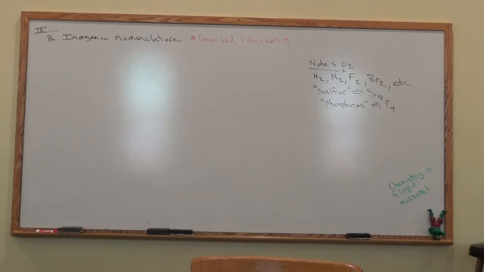Just make sure that you have that either printed off or in front of you while we go through this, because I'm not going to rewrite all the rules for nomenclature. The flow chart is meant to do that and show you how it's done. Once you figure out the patterns and memorize the things you need to memorize, then you won't need the flow chart anymore. Okay, so let's go.